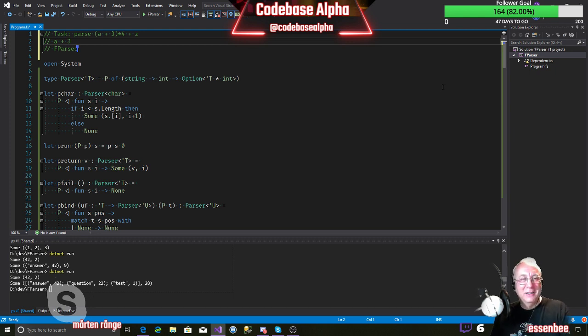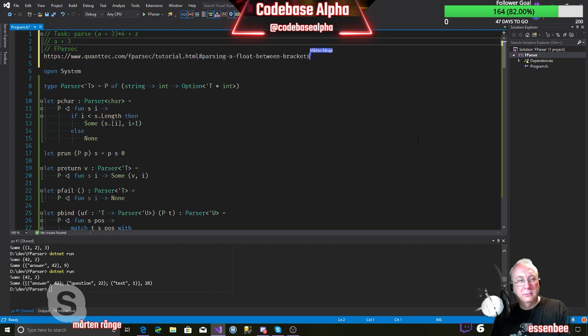So there's a framework in F# called fparsec. And it's a very, very good parser framework. What we haven't done here is, when this fails, you have no idea where it failed and why it failed. And what's so cool about fparsec, it kind of looks the same as what we have done, and it's built up in the same way.